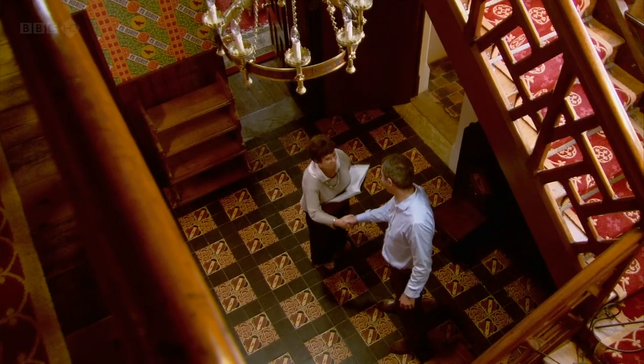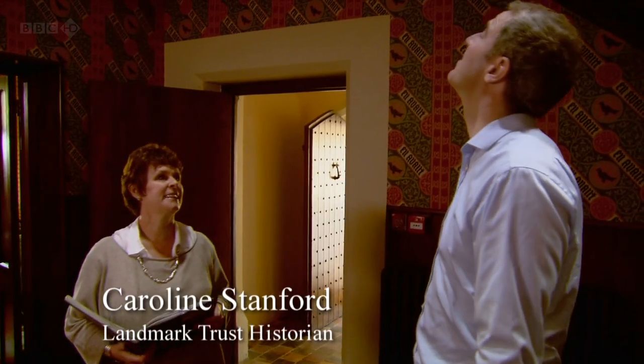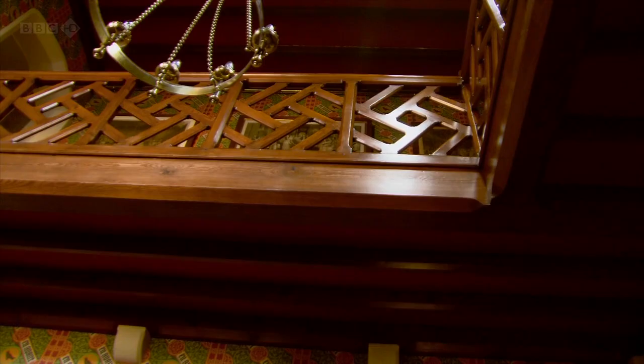Hello, I'm Richard. Hello, Caroline. Pleased to meet you. This is quite something. It's a very special space, I think. You get a real sense of what Pugin was trying to do with his own home in this particular hallway. It's quite radical — you'd never mistake this for a Georgian house.